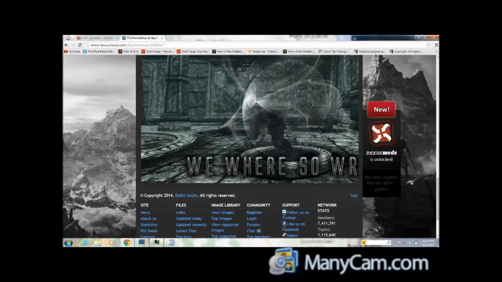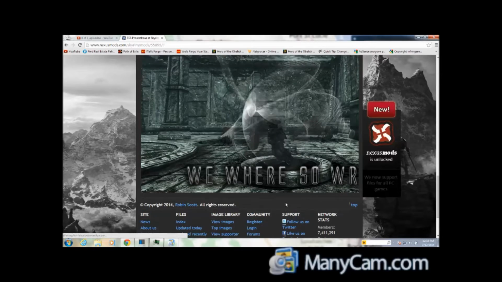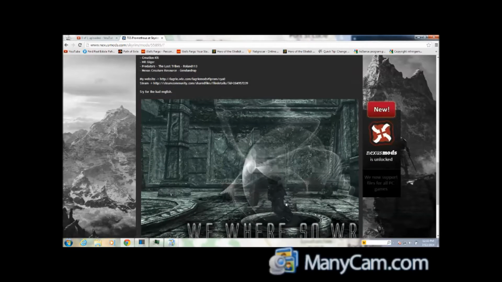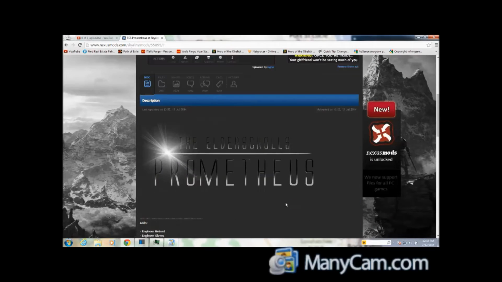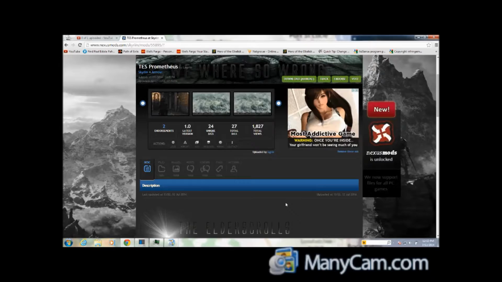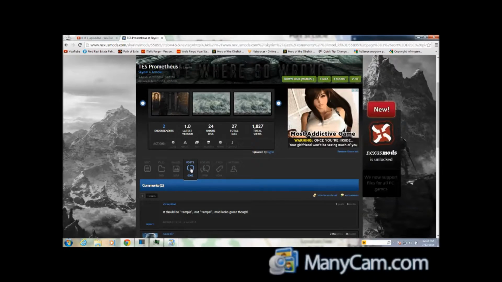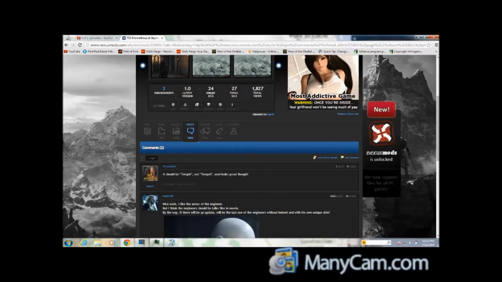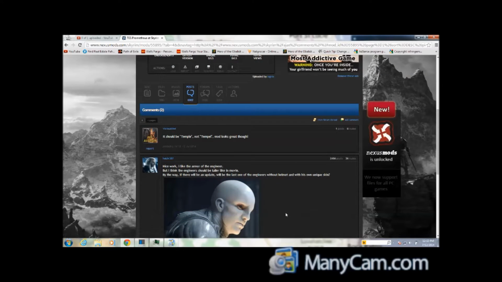Well, isn't that interesting? Interesting photograph. Inside a dungeon, and there's some kind of mob there. And I suppose it looks a little bit like the Prometheus movie. Mod looks great, though. Nice work. I like the armor.